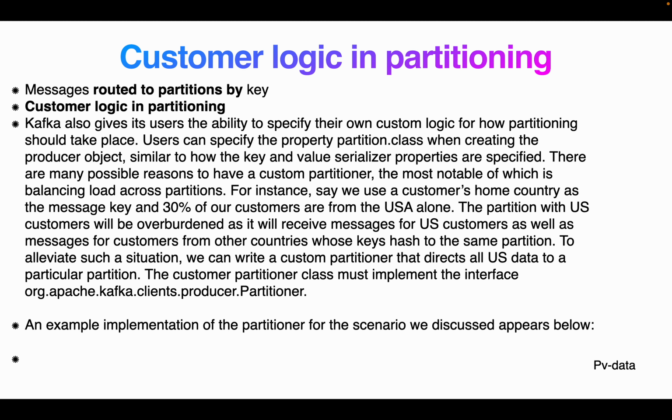The next part is custom logic partitioning. Kafka also gives users the ability to specify their own custom logic for how partitioning should take place. Users can specify the partitioner class property when creating the producer object, similar to how the key and value serializer properties are specified. There are many possible reasons to have a custom partitioner, most notably to balance across the partitions.